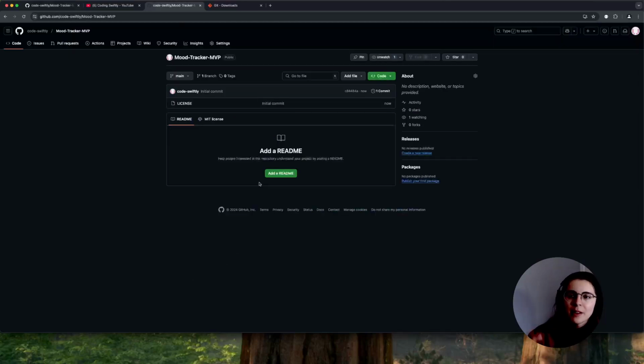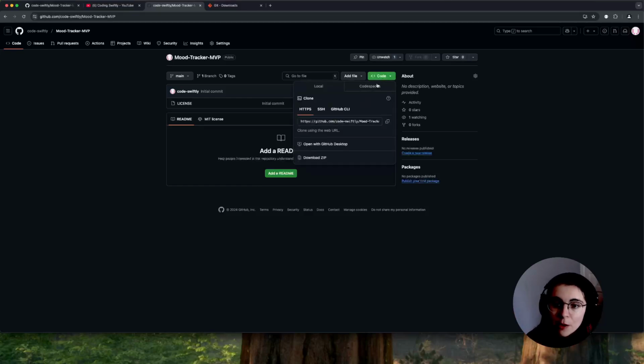So now you have a repo. You've created a folder somewhere on GitHub's server, and it is currently empty. And we want to make a copy of that on our local computer. The way that we do that is by cloning it. And I'm going to clone using HTTPS. There are other ways to do this. If you want to get into another way of cloning, by all means, go ahead. But here I'm just going to use HTTPS. I'm going to copy this URL, and I'm going to open up terminal again.